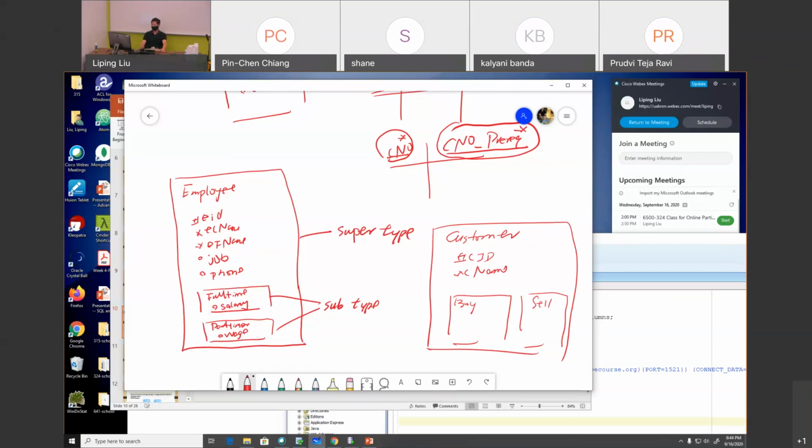Is sell a kind of customer? No. None of this is correct, so this is an incorrect use of the subtypes. However, if you change this and say this is a buyer and this is a seller, then that might be correct.